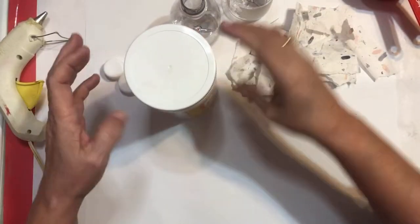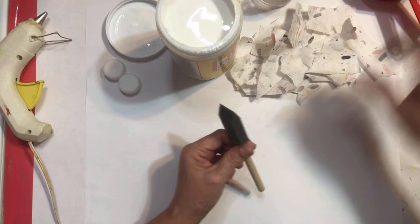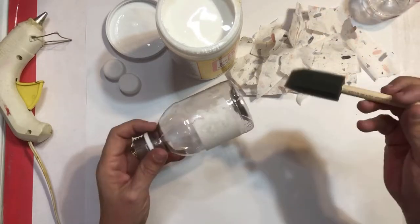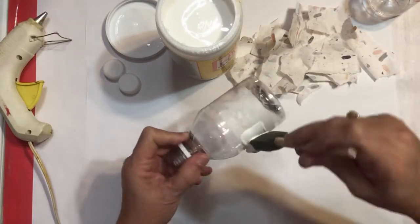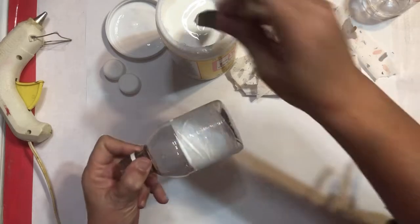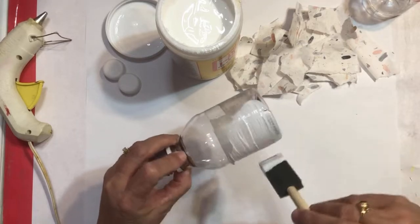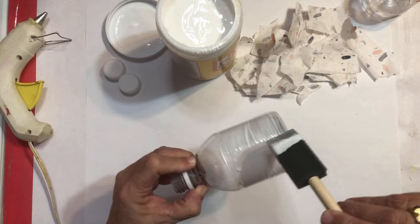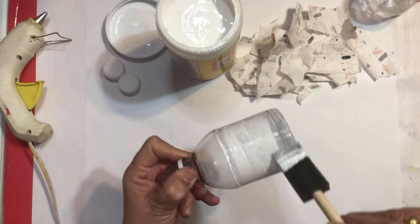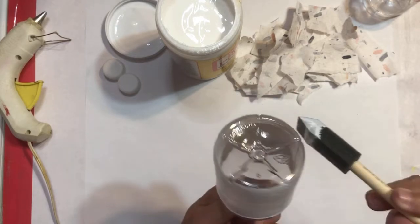Get your glue out. And get your brush. I'm trying to push this other stuff out of my way. Then take your glue and brush it on your bottle. Just like so. No hurries. It won't dry that quick. It'll just give you a little bit more time to get your tissue paper or your construction paper or your wrapping paper onto your bottle.